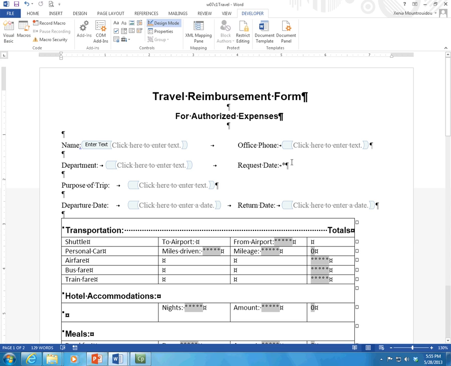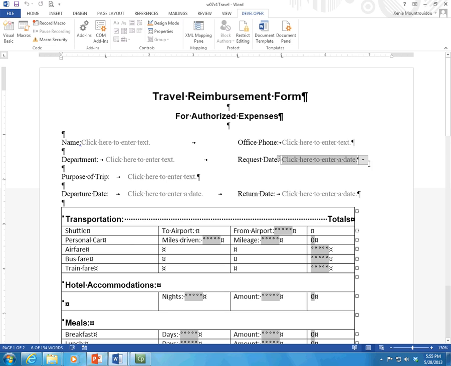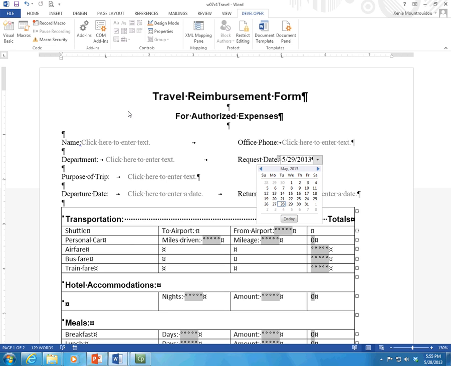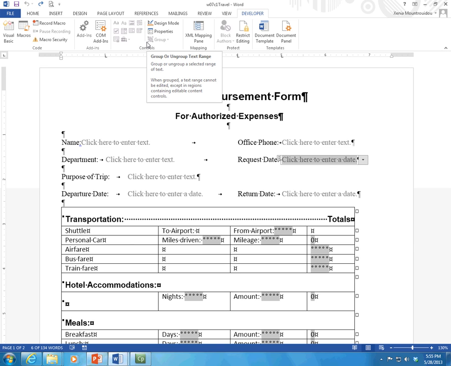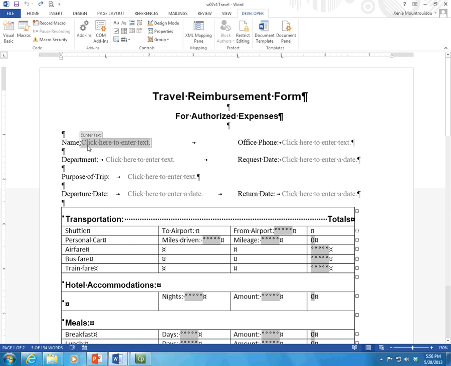Okay, so now I could even add other fields, like a date picker field over here in design mode. And when I'm out of design mode, my user can use this field to pick a date. So that is the really cool thing. You are in two different modes here: editing mode and non-editing mode. When the user is using your form, it's non-editing mode, because you don't want the user to mess around with your form.